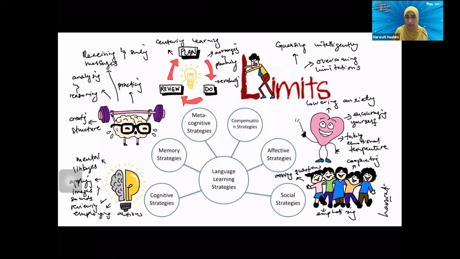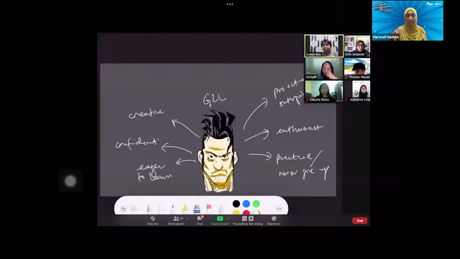These are all examples of visual note taking that I've done with my learners. Usually when we meet, the students have prior knowledge that they have read beforehand. When we meet in our class, in our lesson, it is more of discussing and vomiting out whatever they have understood from their reading. And in the end, they get the chance to bring back the notes in the form of visual note taking. So everybody has the same note, so they can just keep it to read further. Okay, these are all examples of visual note taking.